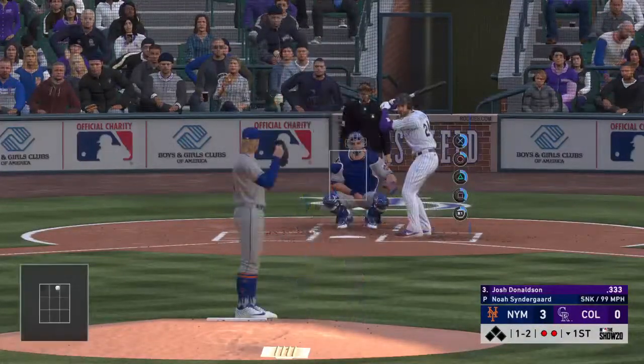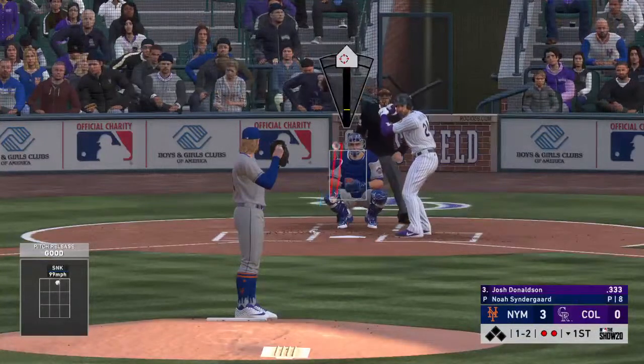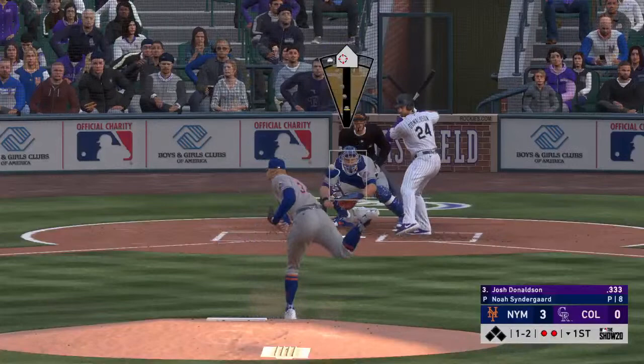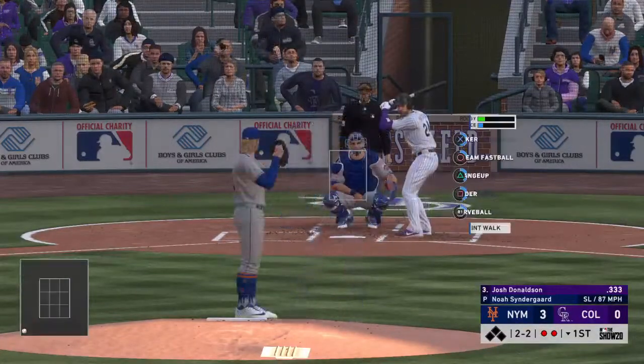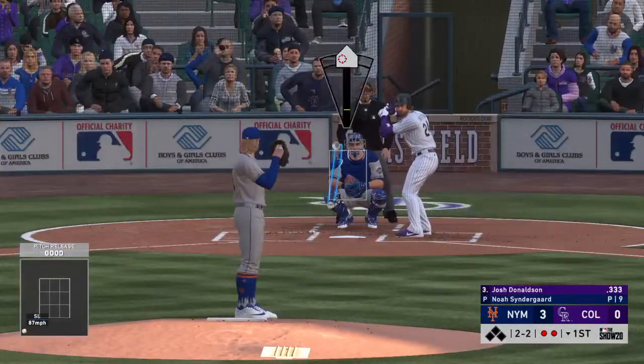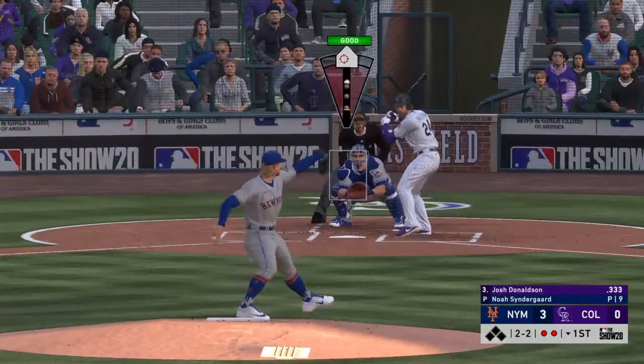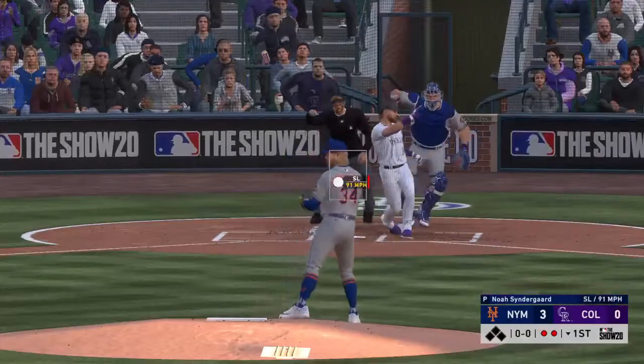A ball and 2 strikes now. Yeah, I get it. They want to run this guy's pitch count up, but that was a pretty good pitch to hit. He might be kicking himself that he didn't swing at that one. And the slider's in the dirt as he lays off it for a ball. The 2-2. Swung on and missed. He got him on strike.